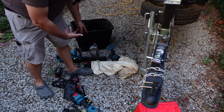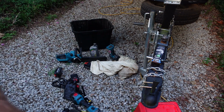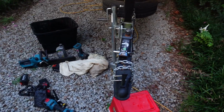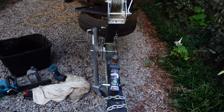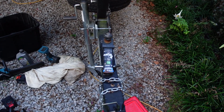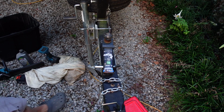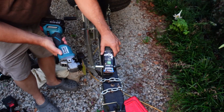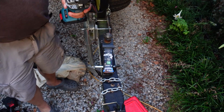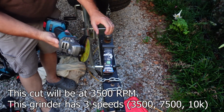And I just throw it in the bed of my truck. So what we're going to do right now is use that grinder. We're going to cut this hitch pin off and see how well it does. I've cut a lot of hitch pins off, but they're usually the locking kind because the lock freezes up in Michigan. And the number one thing I probably ever use a grinder for is that kind of thing. So we're going to go ahead and cut this hitch pin right off of here. I'm hoping you can see that, right? Let me turn this. Yeah, so let's cut this dude, see what it's going to do here.